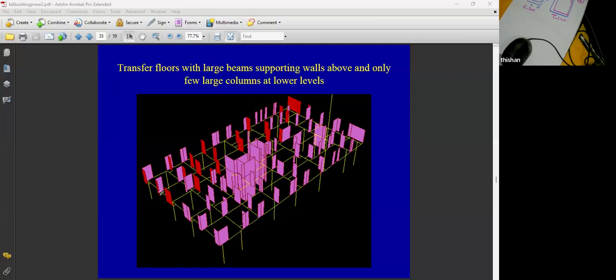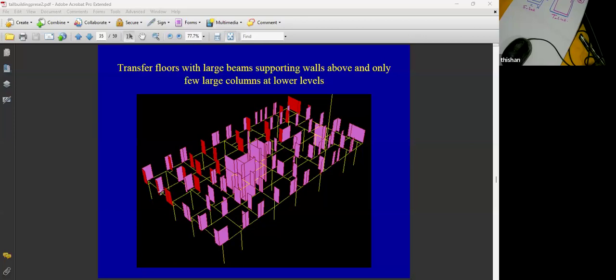On the software, we have to define the material. So define a different material. Transfer beam, zero density. Transfer beam, normal. So do two different materials. Property-wise, the same, except the weight, because now in the model, we are adding additional members.